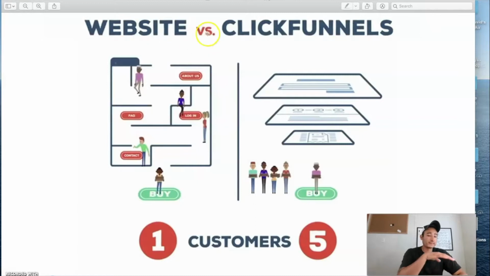You see on the right-hand side, ClickFunnels or a sales funnel, their main thing was to buy boots. They click on it, and along the way you could grab their email. Building your email list is very important if you want to sustain a good, long, profitable business. You could also offer them a free ebook for giving you their email, offer them more information, and then at the end send them directly to those boots they originally were there for. Does that make sense?